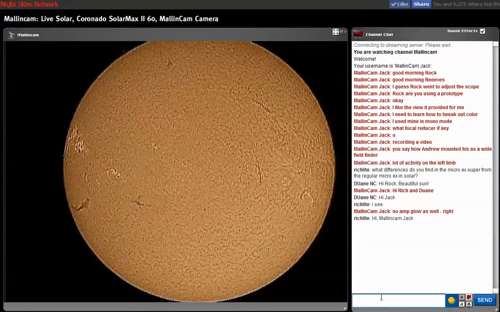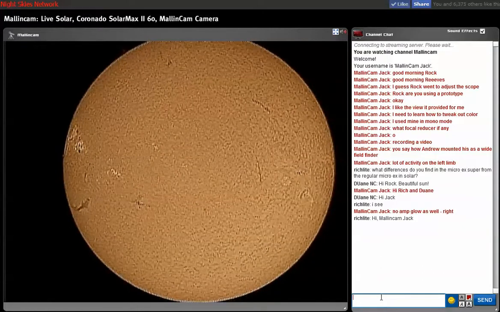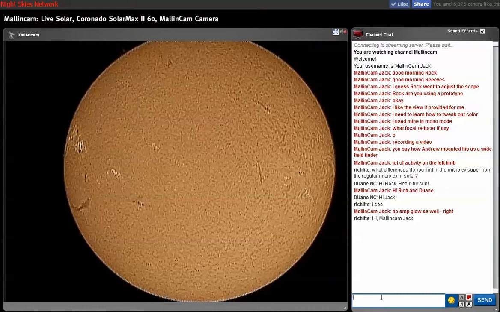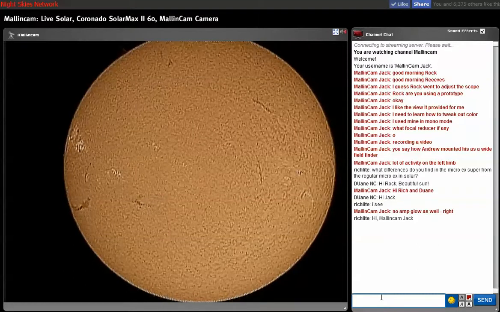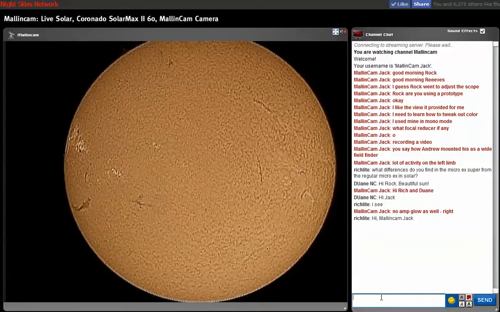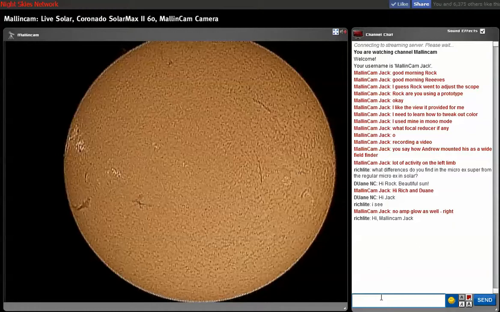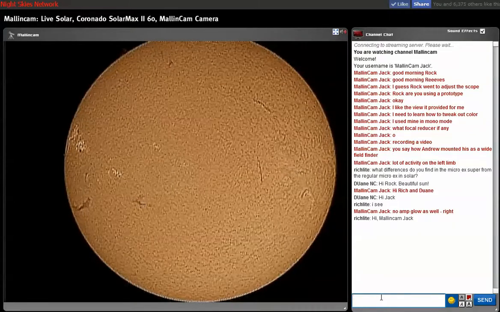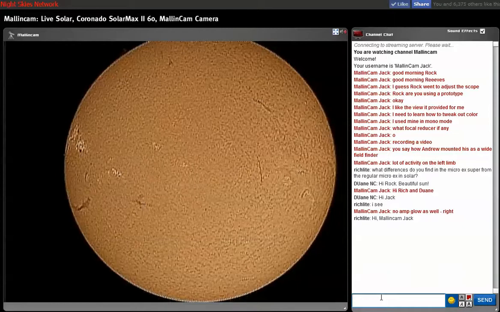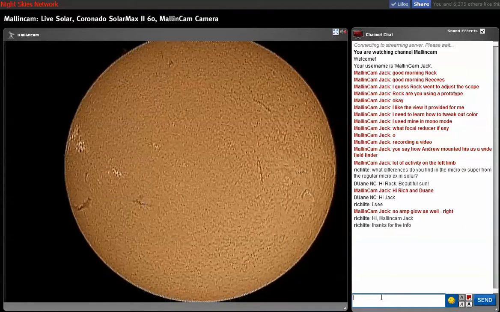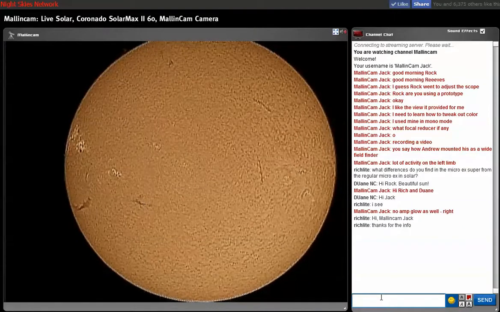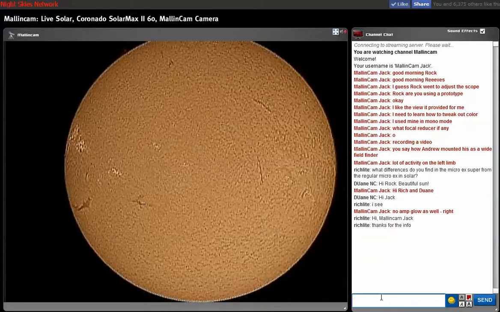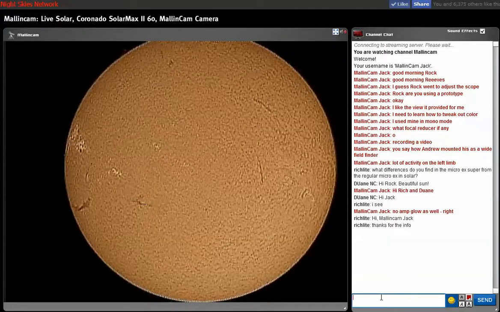The EX will show that. Every time you see a camera that has a little bit of amp glow, you know they are very sensitive. It's not a bad thing, but some people it really bothers. If it tends to bother you, I would definitely go with the Micro Super in this case. It really makes a big difference for solar. I could not get this degree of sharpness and detail with the EX on the sun. Only with the 810.